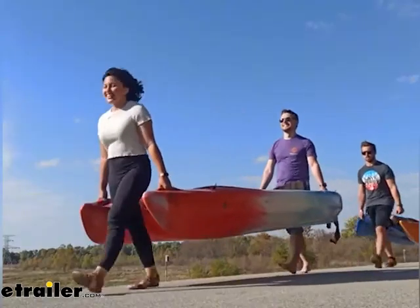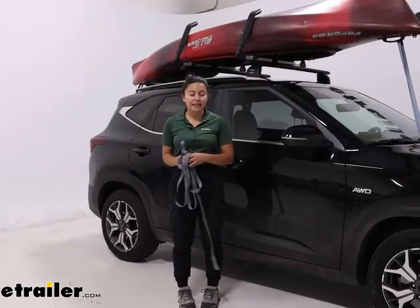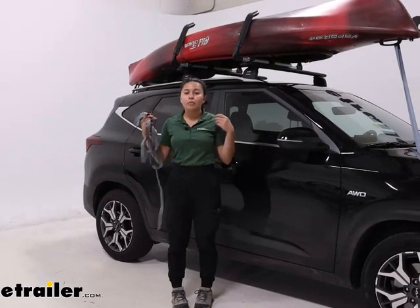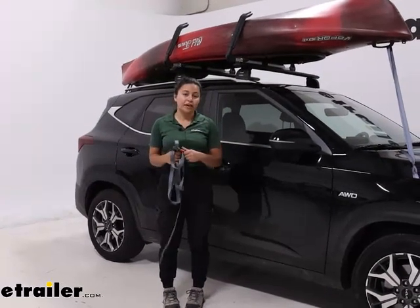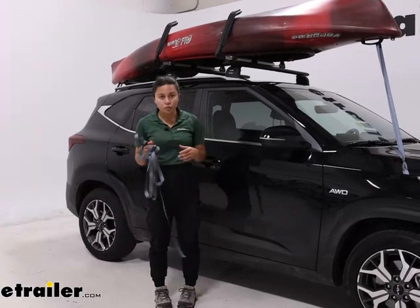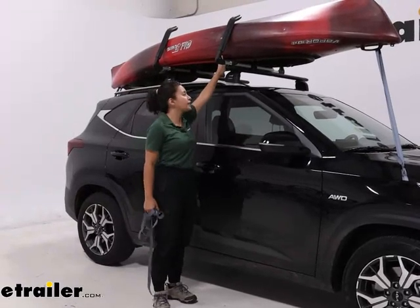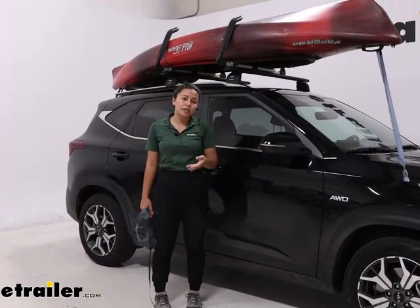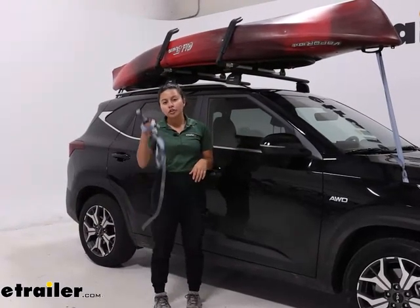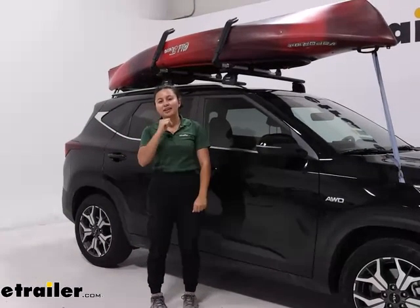I actually just came from a really cool kayaking trip yesterday, and this would have been helpful. So I've done a lot of kayaking, and as much as I enjoy paddling down a river or floating down a creek, what I don't enjoy is strapping down the kayak. And that's the last thing you'll want to do after a long day on the water. So with all of that experience, I highly enjoy having the Lockrack arms that I just slide in and secure the kayak. And it also gives me extra time and energy to do the bow and stern straps since they're not difficult at all. So without having to deal with the straps, you can just use the arms, secure your kayak, and you're ready to hit the road.